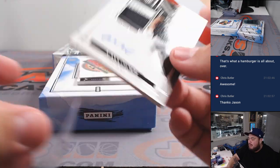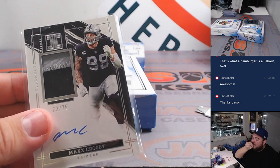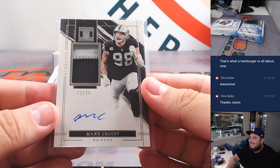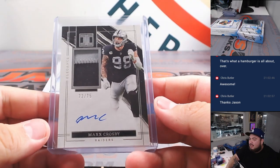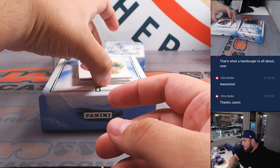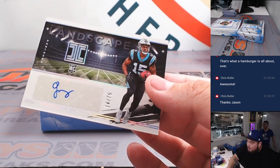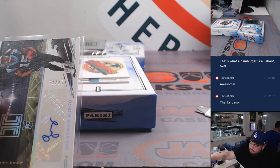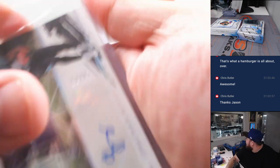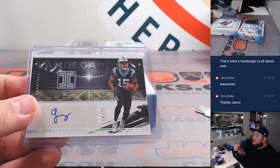And we got Max Crosby, 72 out of 75. Just hit a Mad Max patch autograph for you, Joe. Raiders — it's going to Runkle, though. We got another Jonathan Mingo, this time it's 14 out of 75. Nice Mad Max. Did you see Gordon Mention walk into the facility the other day? He had a Nike shirt that said 'Little Ass Boy' — that's what Mad Max said to him. I don't know if Nike made that for him or it's a custom one.